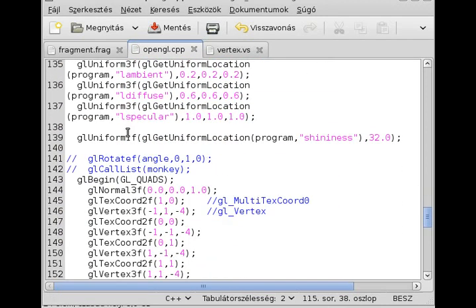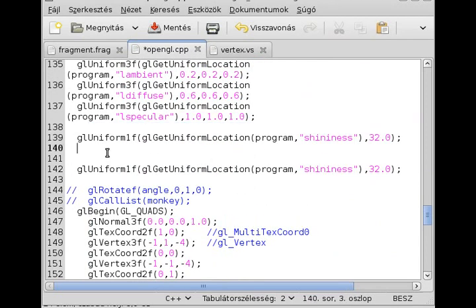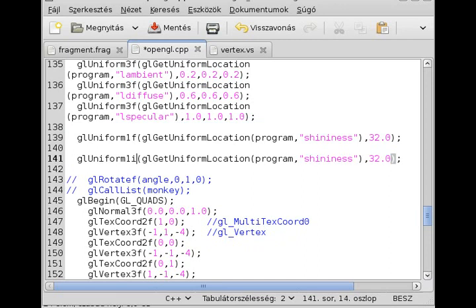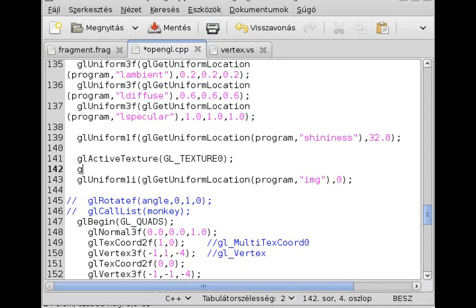Okay, I have loaded the two images, so let's add them to the shaders. I will use glUniform1i to give it as a sampler, 1i because we give an integer, and I will create a sampler2D right here in the fragment shader called img. That will be on the 0 texture unit. Let me activate it: glActiveTexture and GL_TEXTURE0. Okay, and let me bind this image as well: glBindTexture, GL_TEXTURE_2D because it's a 2D image, and it's called my img.